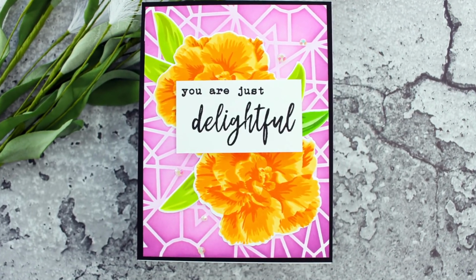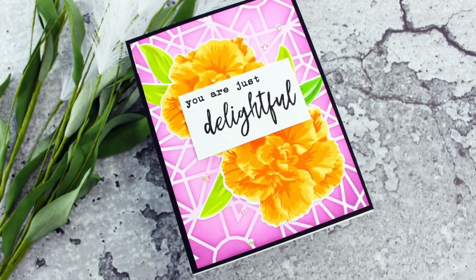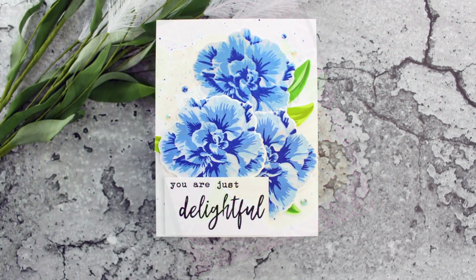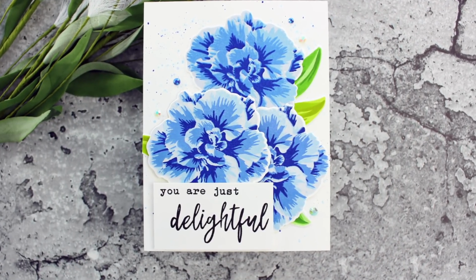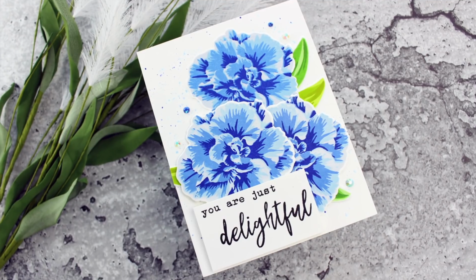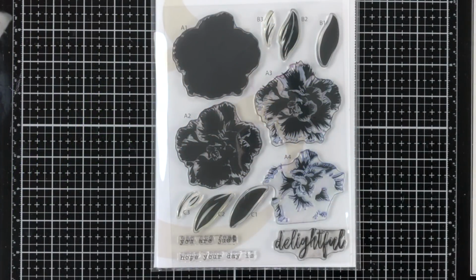In today's video, I am going to be creating 2 cards using the July Build-A-Flower Stamp Set from Altenew, and that is the Camellia Japonica. Now, I apologize if I butchered that name. I love to color and ink flowers. I am just not good with names.